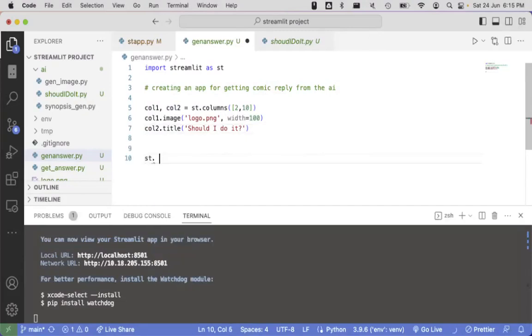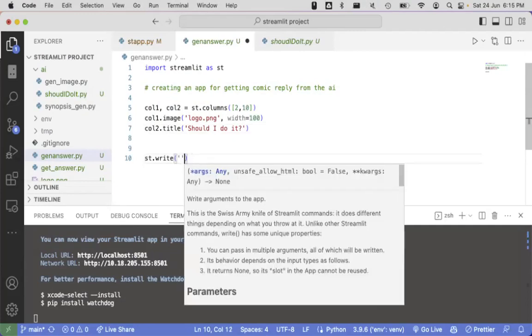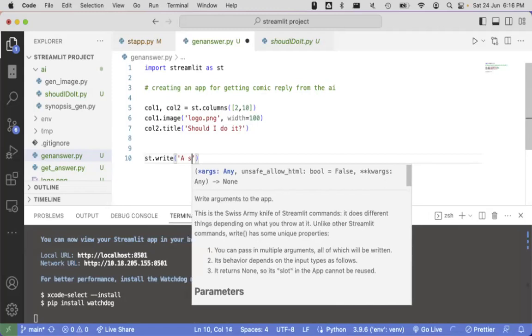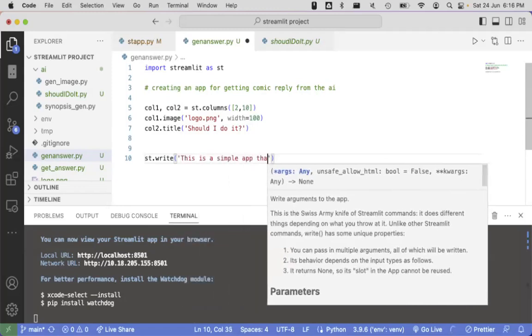Then we are going to be using something for describing what the app is going to do. Simple app.